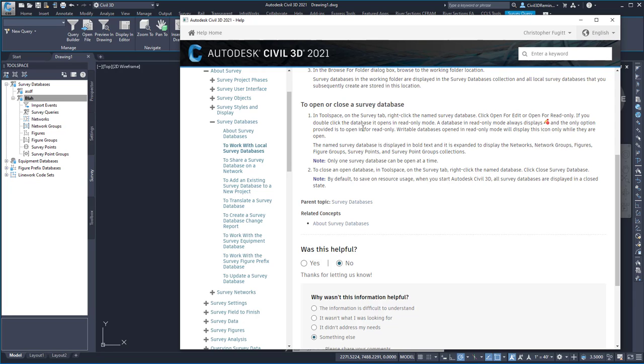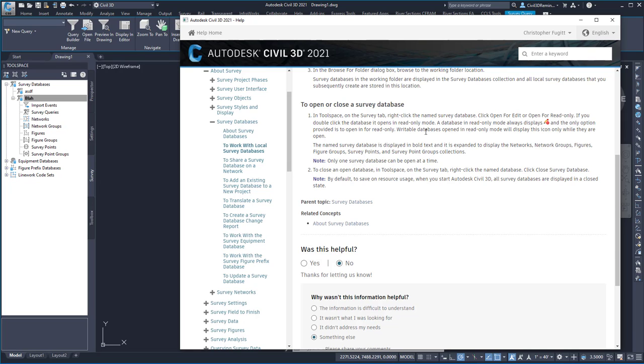If you double-click the database, it opens in read-only mode. A database in read-only mode always displays the pencil with a little red circle with a white horizontal line, and the only option provided is to open in read-only. Writable databases opened in read-only mode will display this icon only while they are open.